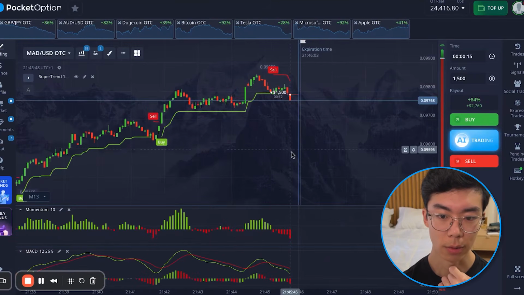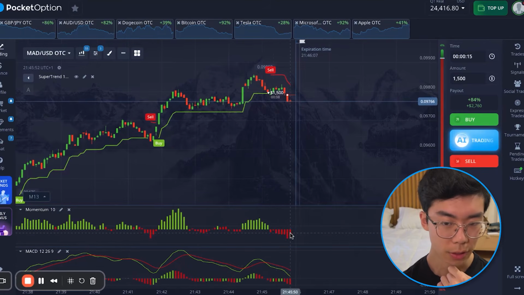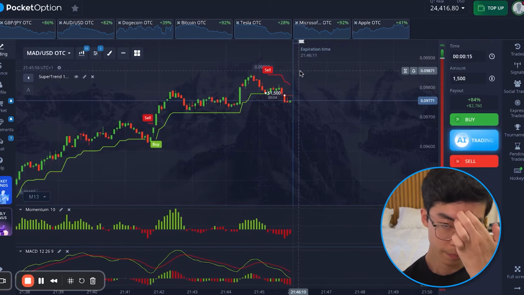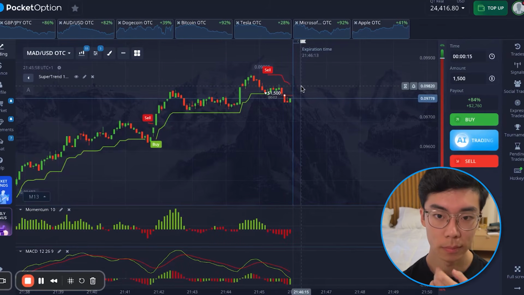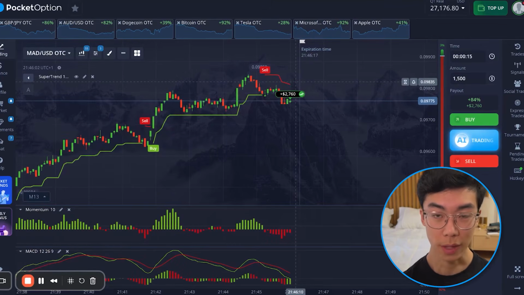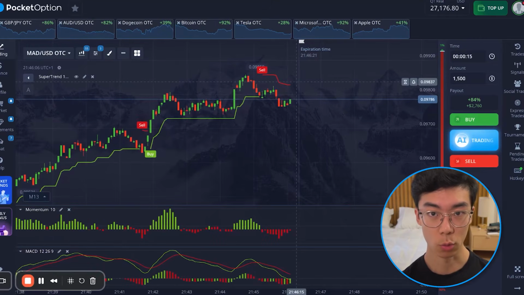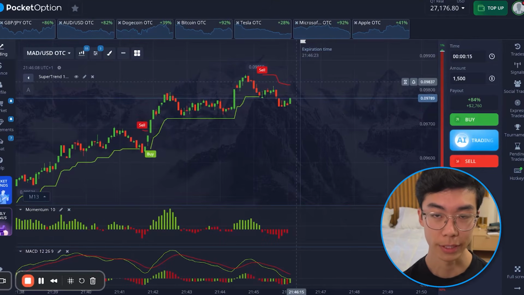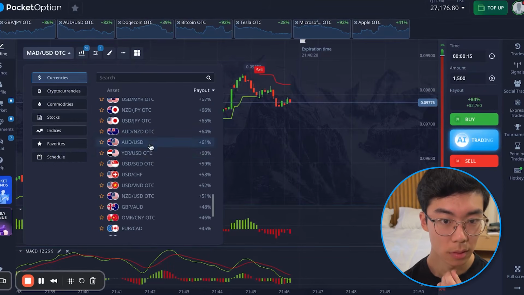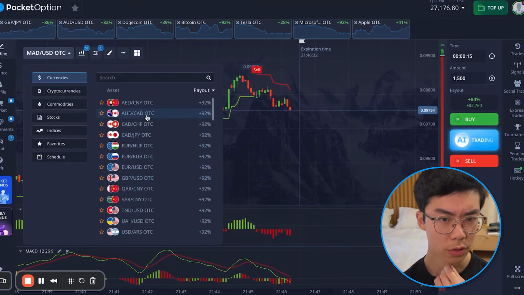See how it does, because I see everything is kind of going in the downwards direction here. It's red here, it's red here, right? So I'll give this a shot. Okay, and this one profited. So now we're at $27,000. So let's try to aim for $1,000 to $2,000 more in profit, and then we'll be set for today. Okay. Let's go to the top again.